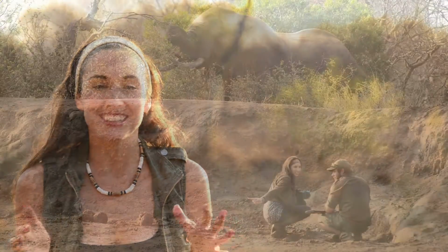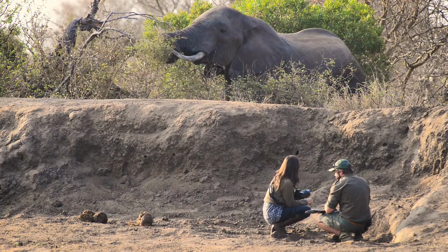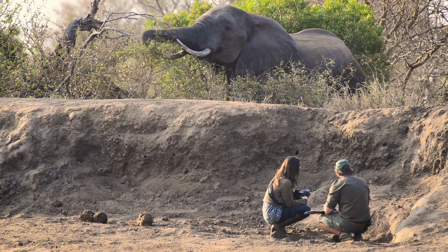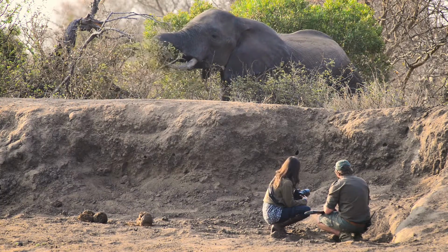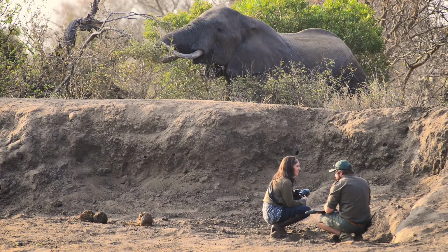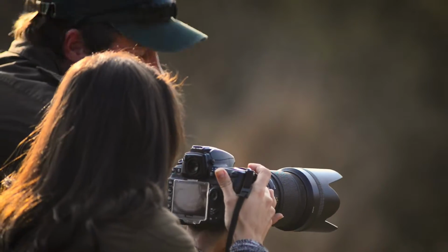So my first elephant on foot encounter was probably the most exhilarating, just because there seemed like there was more of a danger factor. We basically crept up on this elephant. We were behind an embankment and it was on the other side feeding, a young bull elephant. So it didn't actually know we were there. So it just meant we had to be a little more careful that we didn't startle it. Otherwise it could have given us a charge or potentially a bluff. So that definitely got the heart racing, and I really enjoyed that experience.